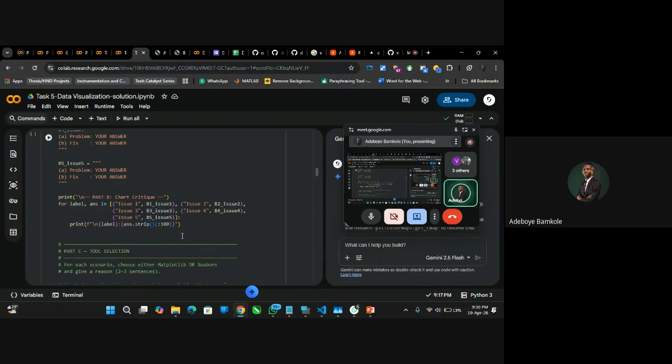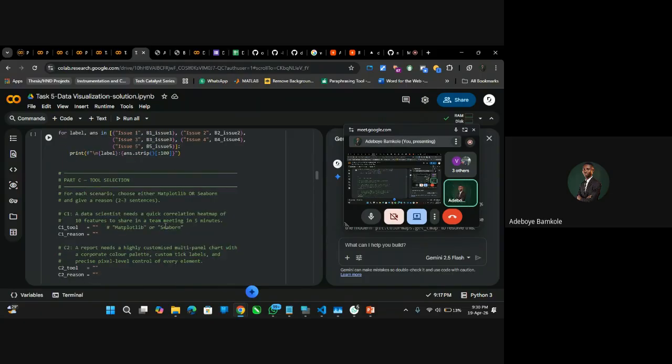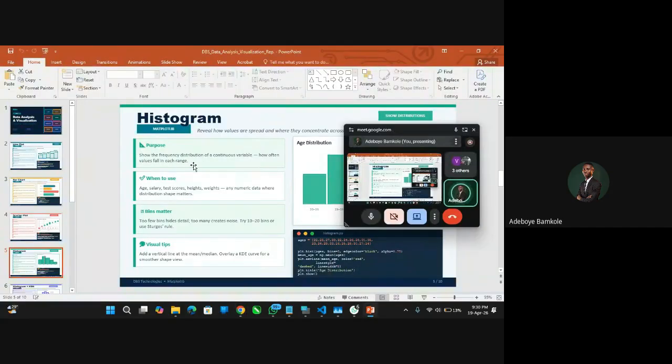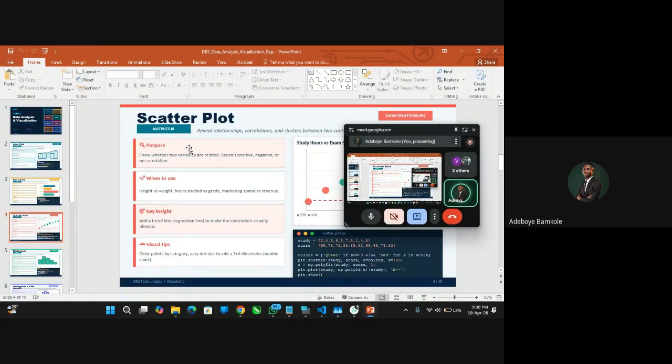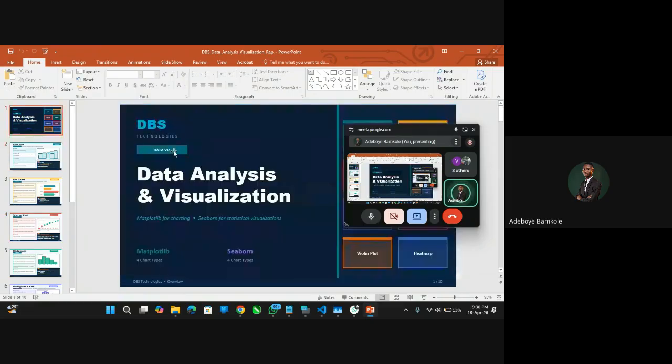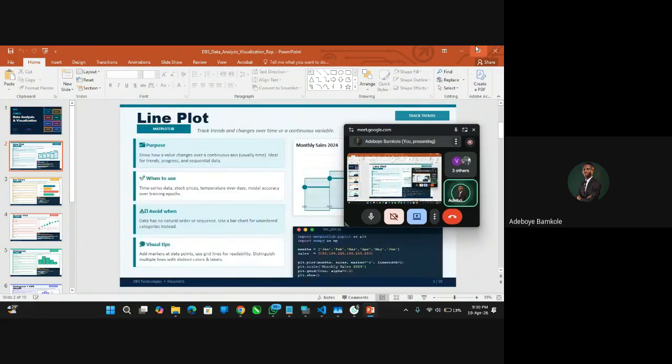The major part is part A, which we've all done the review together. While for part C, this is talking about tool selection. And I think I explained how we select tools here, because you need to know what each tool is about. Histogram has its own purpose, scatter plot has its own purpose, line plot, and all that. So now, you want to show a kind of regression or trend. Yeah, when you want to show trend or changes over time, use line plot.